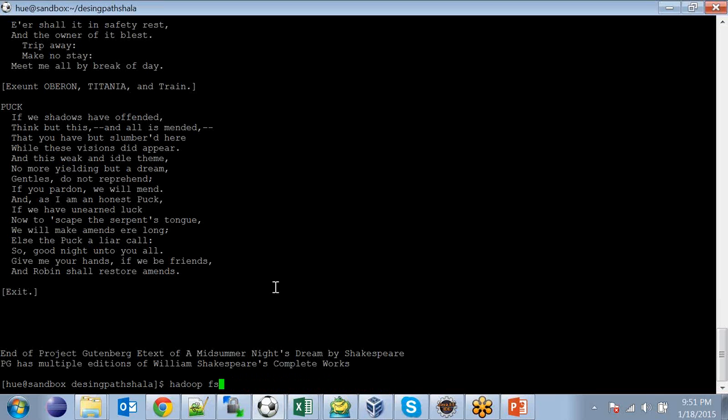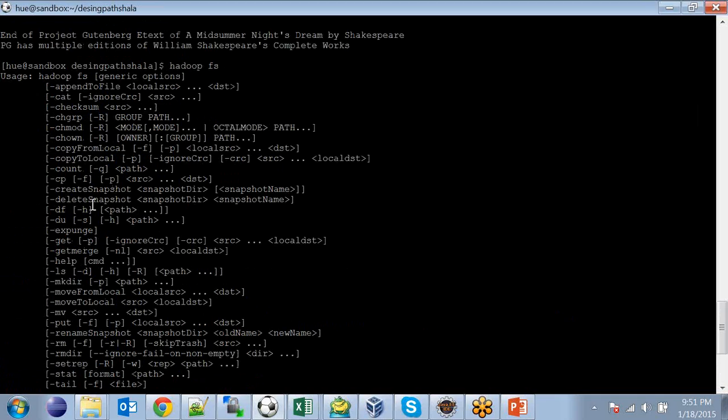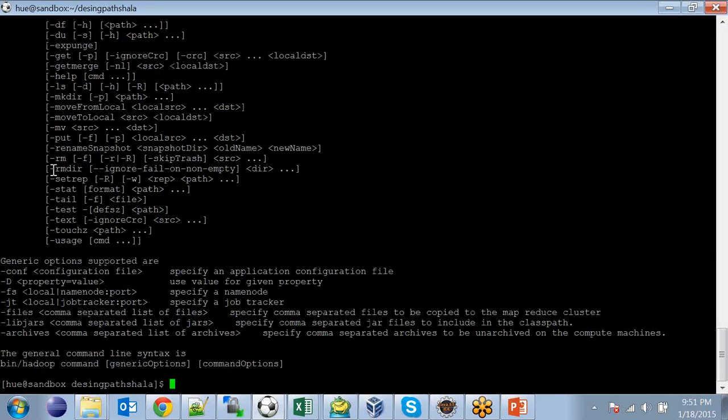So let me show you other commands which are there in the Hadoop file system. If you press hadoop fs and enter, you can see other commands also. So cat, I hope you understand. Chmod, chown, all these things. I hope you understand. If anyone of you doesn't understand anything, just let me know. cp is to copy. Either you can use moveToLocal or moveFromLocal to move the files here and there from the HDFS to your local system, or from local to HDFS. Or there are other similar commands called put and get. So put and get also do the same thing. I can put a file into the HDFS file system, or I can get a file.